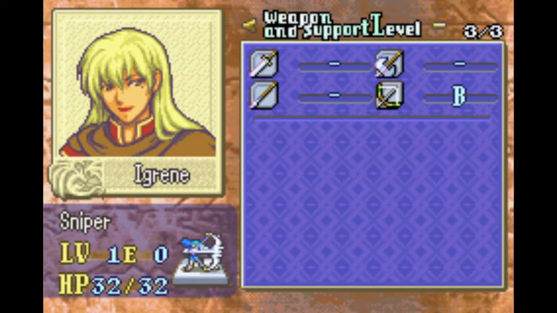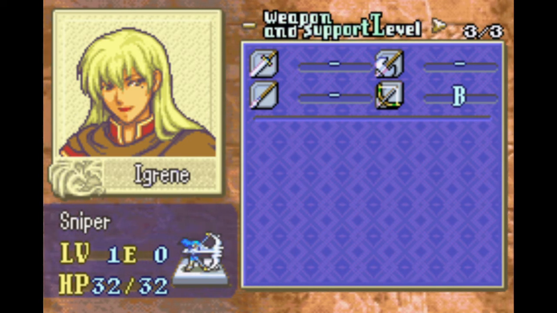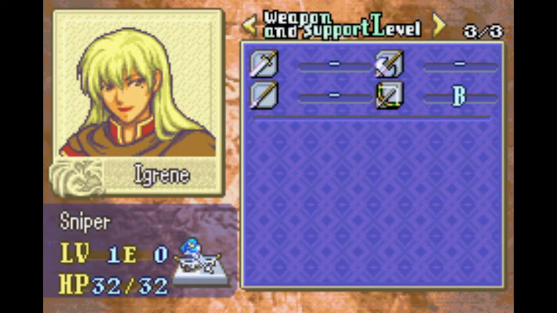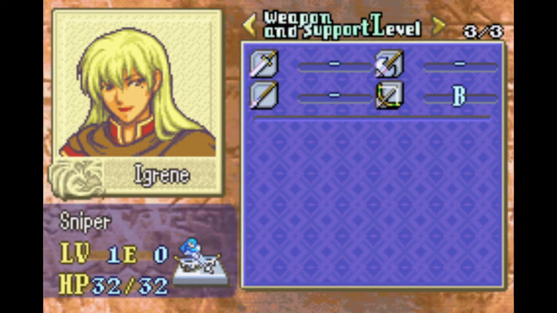Killer bows are great. Anyway, she has B rank bows, which is a bit disappointing, because that's actually lower than Clayne's bow rank. That means she can't use silver bows, and that also means she's not really the best candidate for a legendary bow weapon.